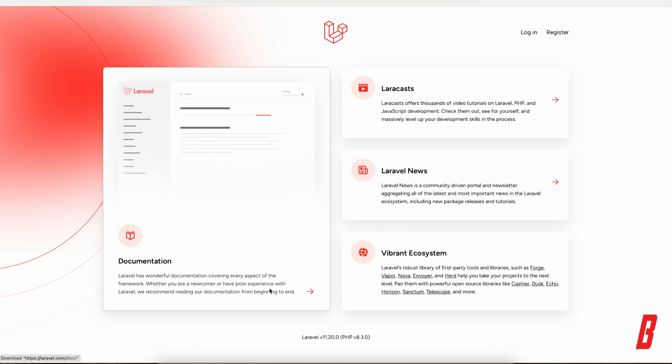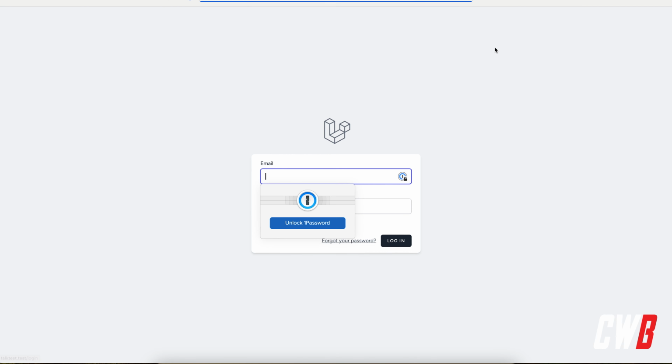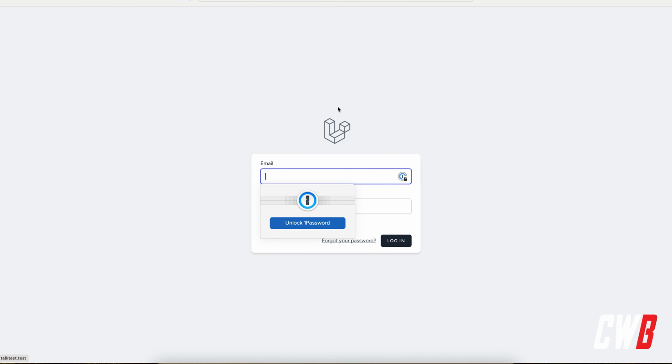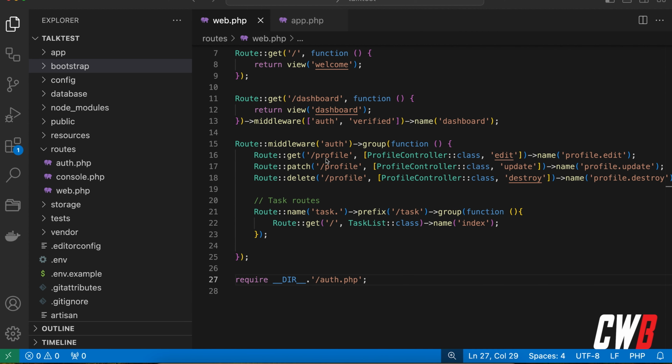Alright, so I have this freshly installed Laravel application here with Breeze. Just to show you, we have a login page, we have a register page. All the links are working properly, and this is actually the routes file of web.php. As you can see here, Breeze is imported with a require dir of PHP. And as I mentioned, we had this huge application with multiple route files, route files for admin, public routes, and stuff like that.